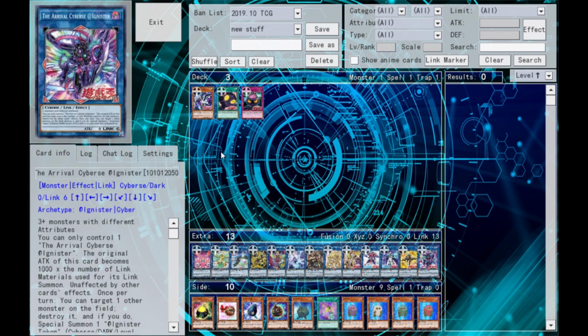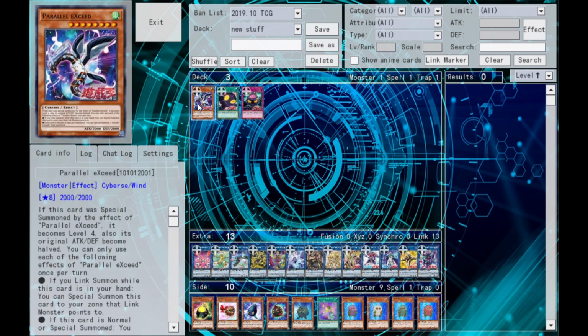Okay, so let's go ahead and look at these few main deck cards. We got Parallel Exceed. This is a level 8 Wind Cyberse with 2000 attack and defense. If special summoned by the effect of Parallel Exceed, it becomes level 4. Its original attack and defense become halved. You can only use these effects once per turn.